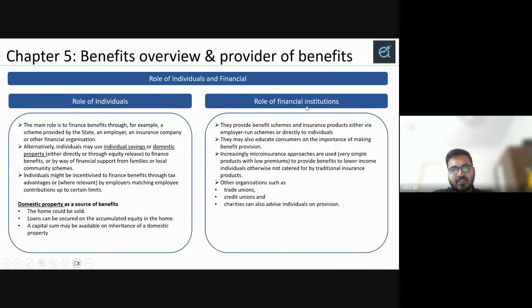Role of individuals, role of financial institutions. Individuals, one kind of question usually comes around, and I think we have discussed one question out of it. So let me just take that premise. In case of individuals, you keep contributing, you accumulate a certain fund. The most classical example used today is basically a mutual fund. You keep contributing 10,000 rupees a month, anticipating that there will be a sufficient corpus available to you at the point of your retirement. If there is some need, God forbid, after 10 years from now as well, you at least have certain corpus available for you. So your saving for yourself is going to come in handy for multiple reasons. So you as an individual can keep contributing.